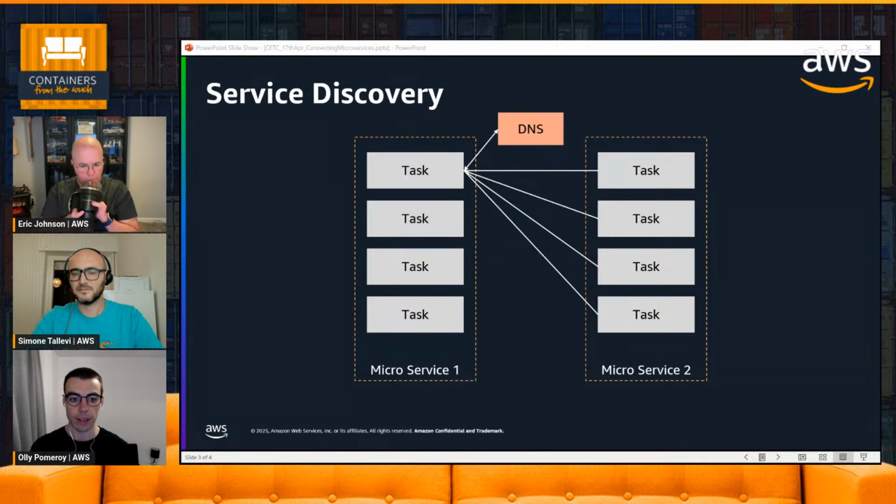And there's lots of different ways to implement service discovery depending on your container solution. But in Amazon ECS, what we can do is register tasks inside of Route 53. We do that through a Cloud Map service. And now for one microservice to talk to a second microservice, we look up a friendly name, we retrieve an IP of a task, and we make a direct connection to the task.